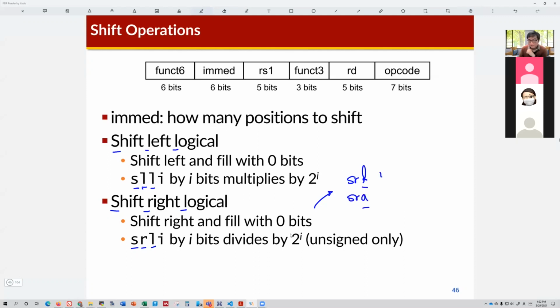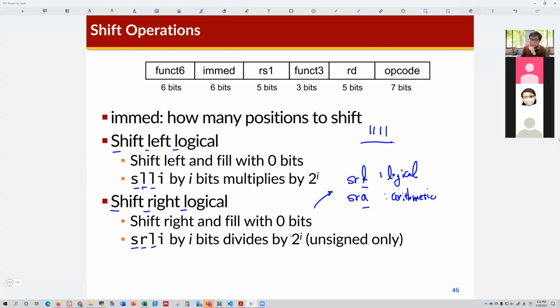L means logical and RA means arithmetic. What is the difference? Let's say this is 1111, a 4-bit data.